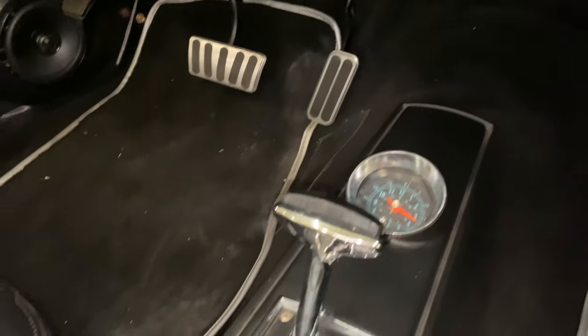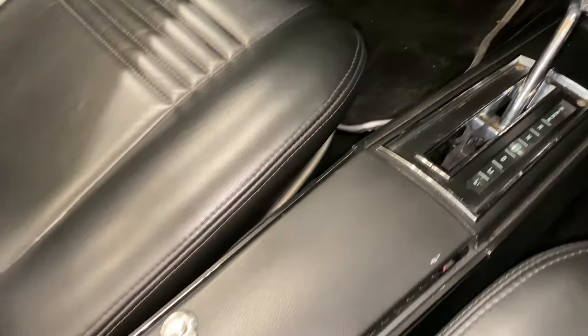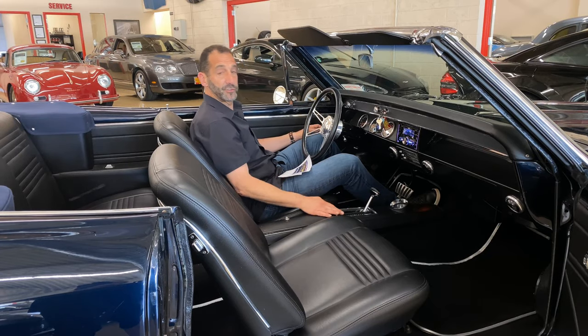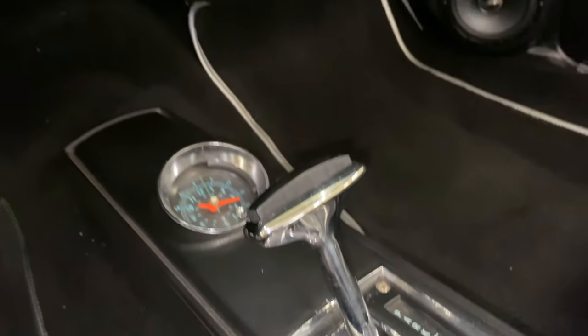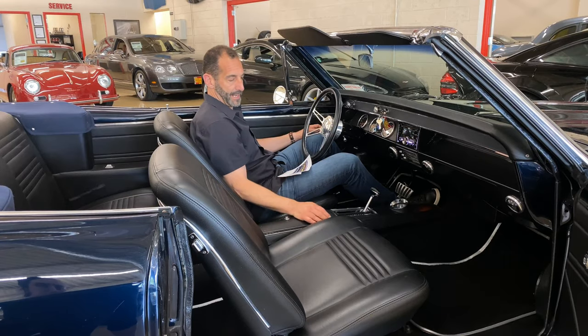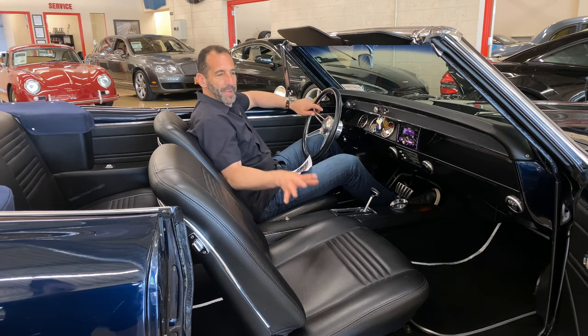Got a cool, original, old-school style console here with the upgraded shifter pattern. So because it's an overdrive automatic, you know, these cars originally came with a 2-speed automatic. This is a 4-speed automatic, and they went ahead and modified that to do it. Got the cool factory clock there. It's just a really nice throwback.